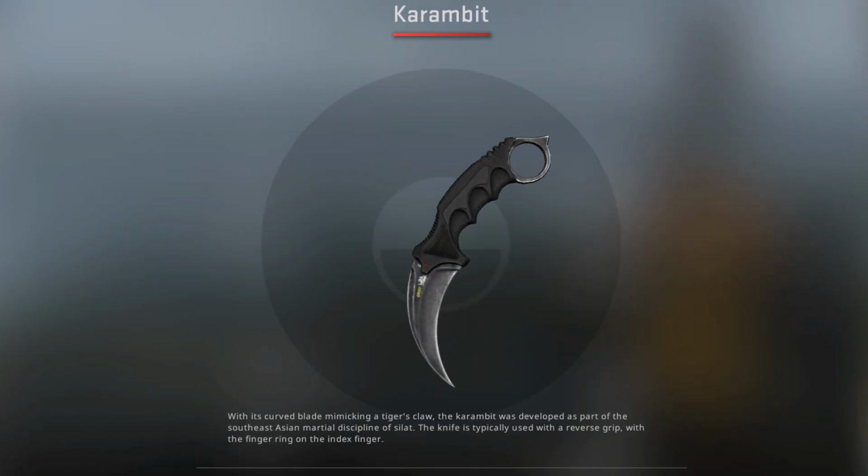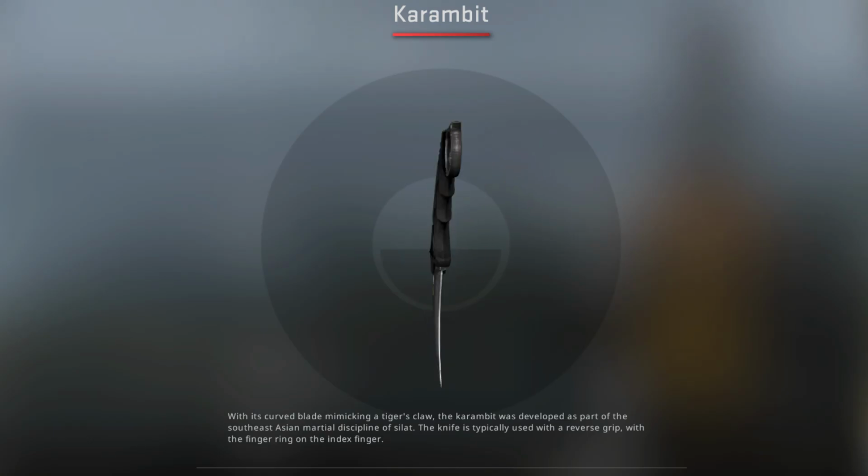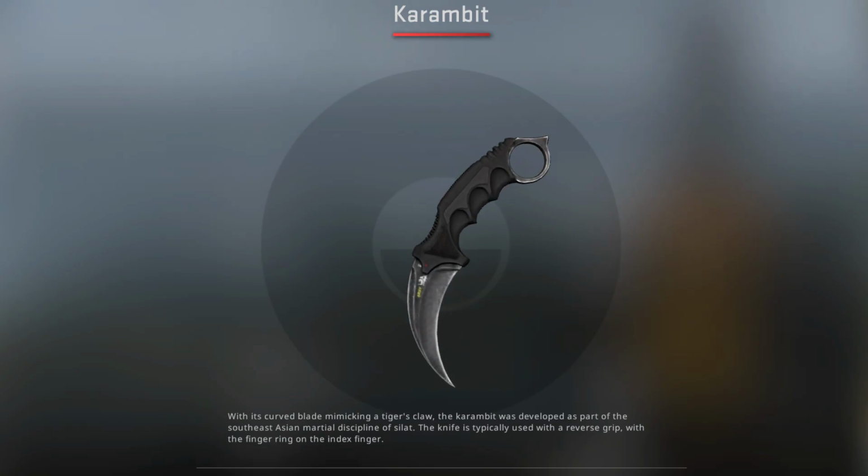This skin has a lot of history to it. The story that I personally heard was that someone got a Karambit vanilla scammed, contacted the Steam support, and then they sent him this knife as kind of a refund. They took the Karambit vanilla off the scammer, and then they gave the person scammed this knife.